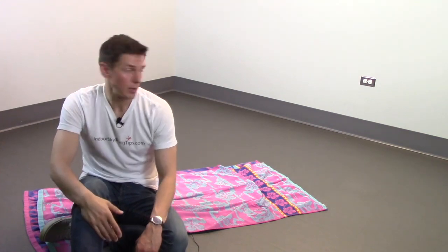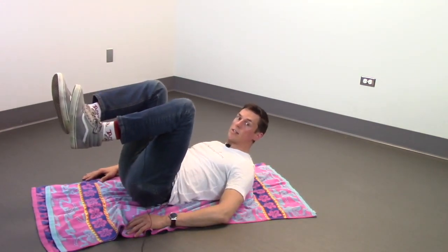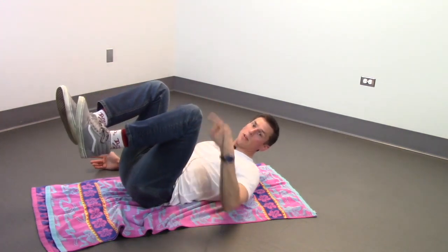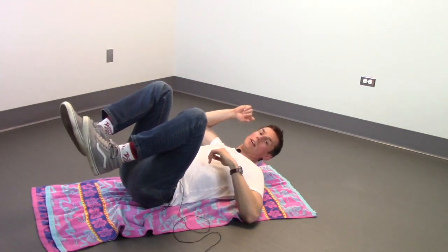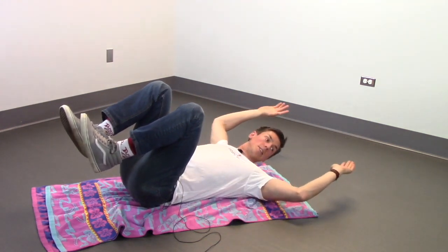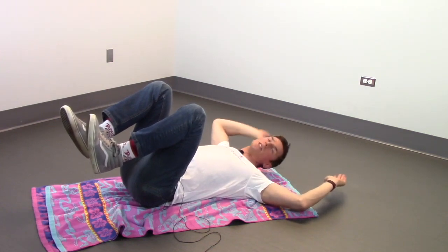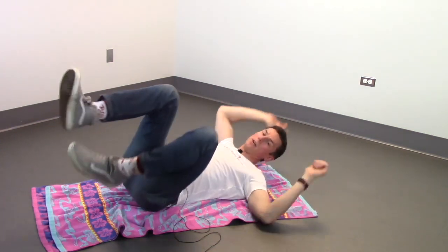Another big thing is keeping your chin back. The reason you want to keep your chin back is it helps get that lift. When you're following me or another instructor and trying to see them, a lot of people will stick up their head, which is not unusual, but to get that lift you want to tilt your head back. A way to fix that if you can't really see the instructor is to keep your head in the same position but look around this way and still get that lift on the back part of your head.